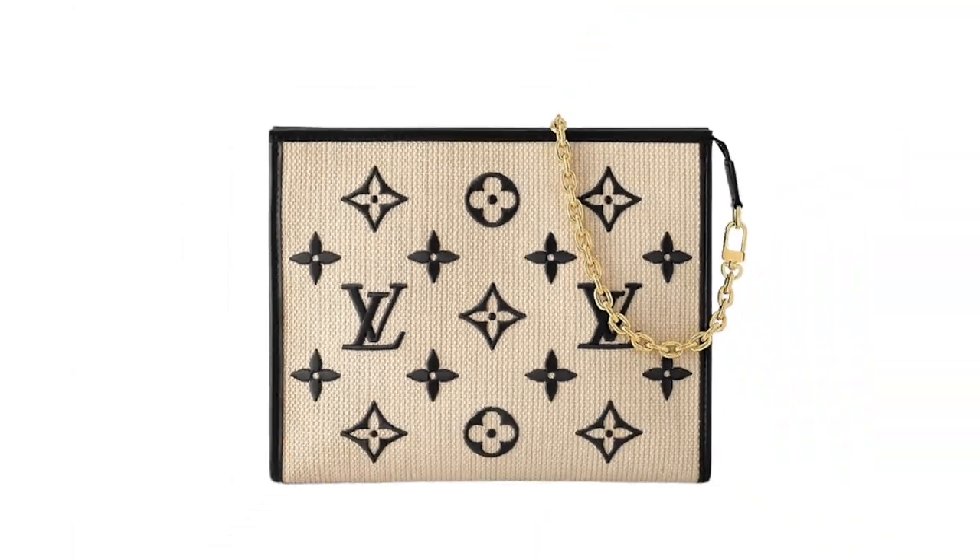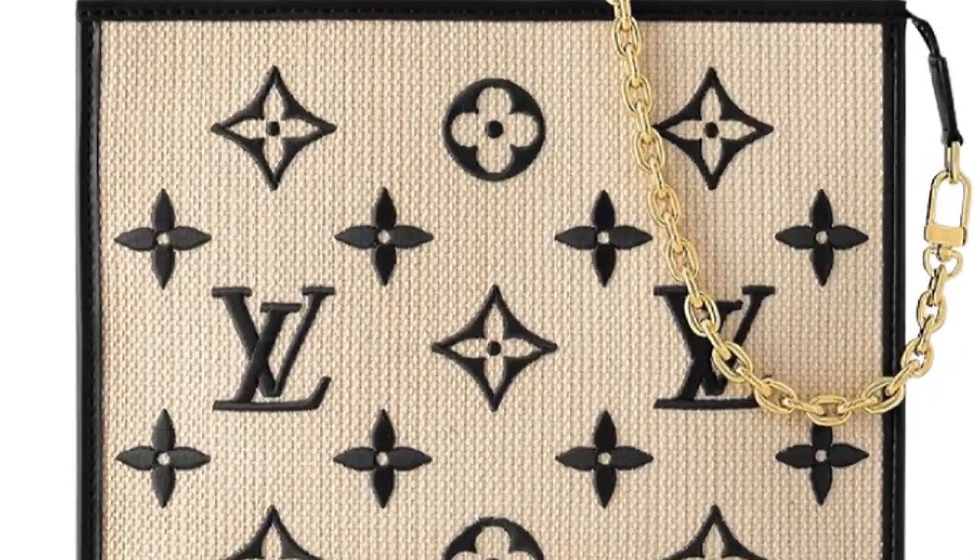Choosing a favorite is very difficult given all of these beautiful options. I could not narrow it down to just one, so I had to choose two. Starting with Louis Vuitton, which should come as no surprise — the By the Pool collection Toiletry 26 is so calling my name. I have this piece in my collection in the monogram, and I will link my Louis Vuitton collection video below. It is perfect for travel, you can use it as a clutch, and now with the chain it works as a shoulder bag as well — it is a total win-win.